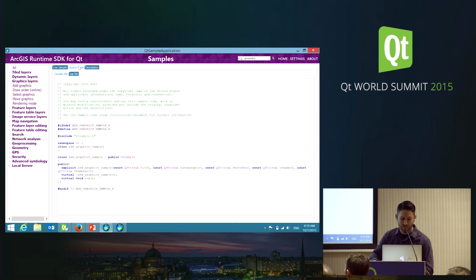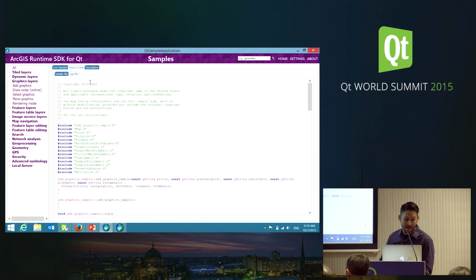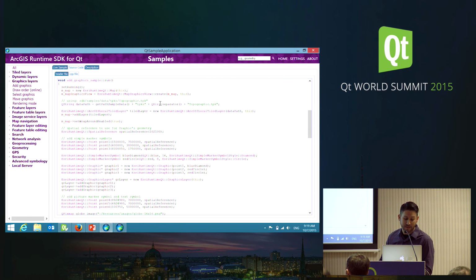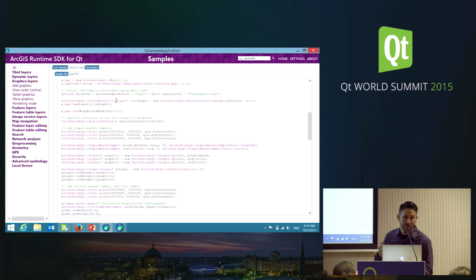And then most importantly, we have source code that's available, so you can actually view the source code that's running behind the sample. This, for instance, is using our C++ API. It's a widgets-based API. For instance, we have a graphics view for our map, and you can add these layers to the map. And this is a good resource for maybe coming and learning a little bit more about the API. And a lot of our users will use this sample application for even starting up their applications.